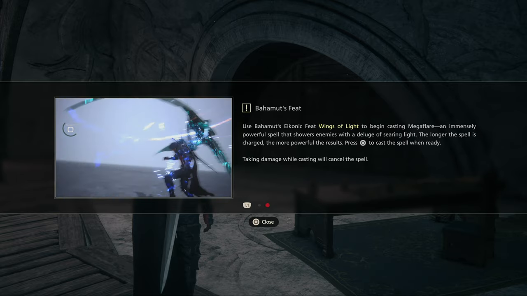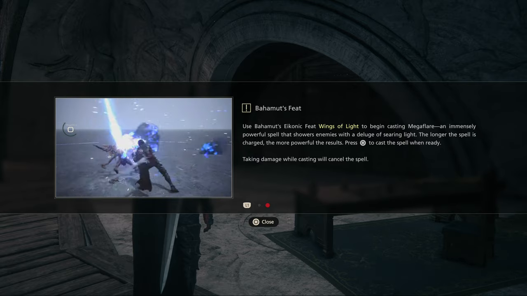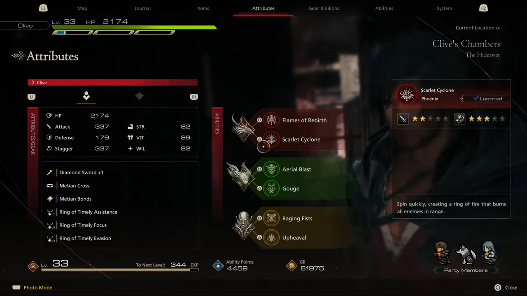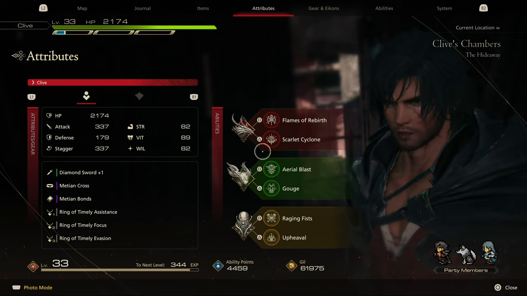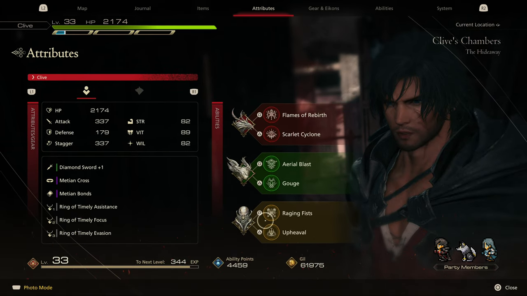Oh, so there's levels. Oh, okay. So I wonder how much level it could go up to. Tell you won't be happy if I disturb Joshua. Alright, let's check these abilities out.